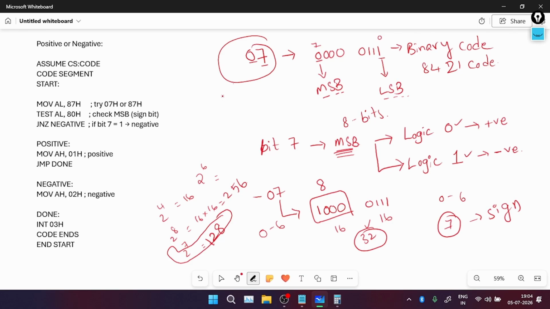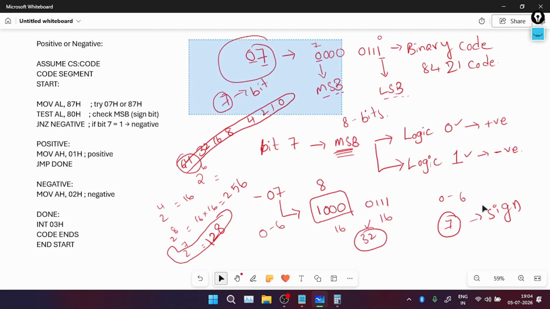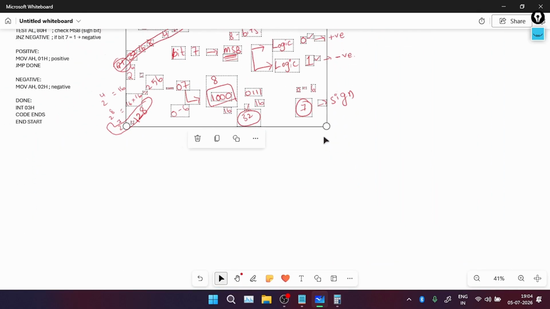That means a total of 7 bits, starting from 1, 2, 4, then 8, 16, 32. So these are the 7 bits. The other bit that we have, the 64, if you are considering the complete 8 bits, out of these 8 bits, the 64 is reserved for sign. I hope you have got the point. That's the main thing you have to observe here.